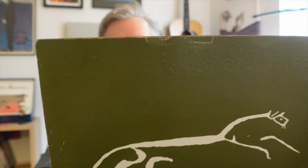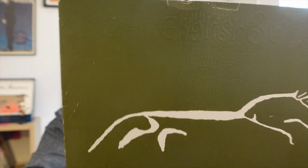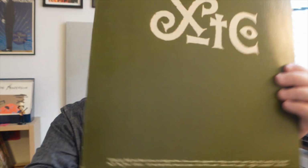But just an amazing piece of work. You know, this is kind of an emotional thing to have the original pressings in your hand. There's just that extra something special about an original pressing, especially if you can find a well-preserved copy. Now this cover, I'm going to say, is probably VG. There is some creasing. There is some wear here as well. But still in fine condition. And the important thing is both of the records are in near mint condition.